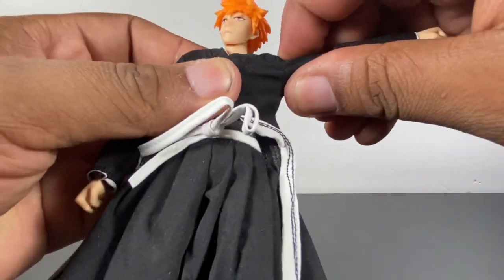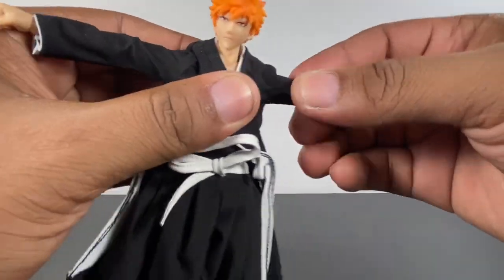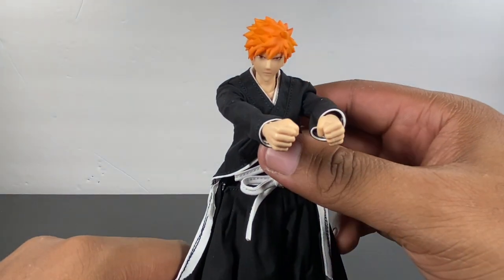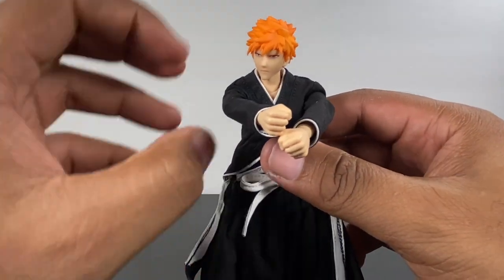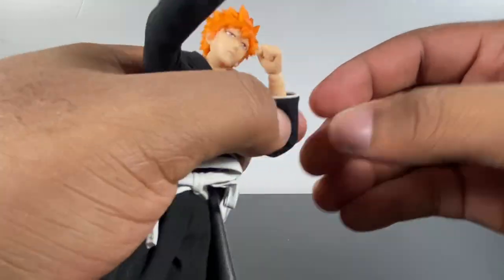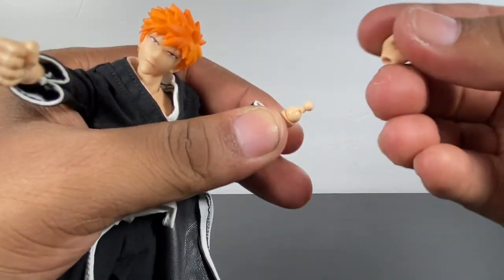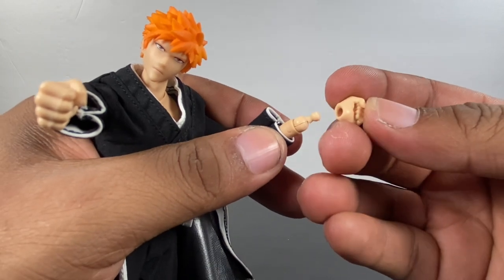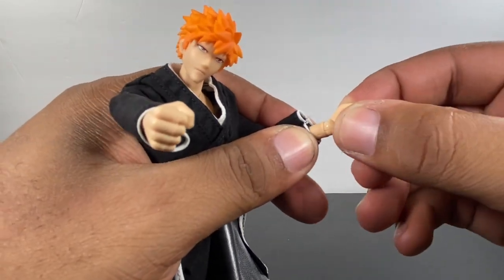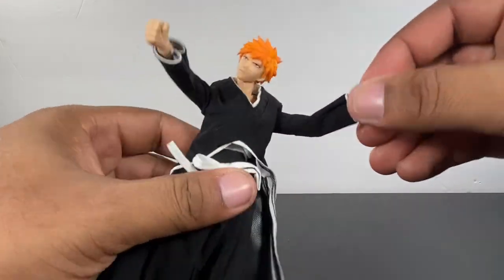As far as arm movement goes, they go up and out about that much — a T-pose won't be a problem. There is a butterfly joint in there; see how effective it is — he can bring his hands all the way in, so holding his sword will be no problem. He does have a bicep swivel, double-jointed elbows, and his hands are on a hinge. That pops off very nicely. The joints on this thing are so solid, and when you peg the hands in they're so soft — it doesn't feel like you're going to break that joint.